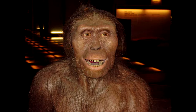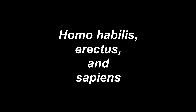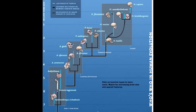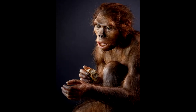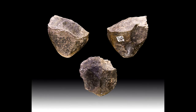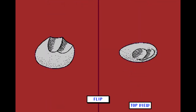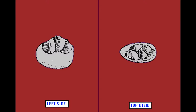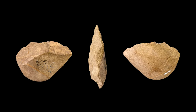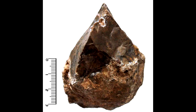The afarensis diverged into two lines, one of which, about two and a half million years ago, became Homo habilis. The 800 cubic centimeter brain of Homo habilis was nearly double the 500 cubic centimeter brain of Australopithecus. Homo habilis were the first to make stone tools. These were made to cut and scrape animal hide and to sharpen sticks that would be used as spears and to dig in the ground for edible roots. A natural stone was simply broken to give a sharp edge. No additional modification was done to change the shape of the fragments. About one million years would elapse before it occurred to an individual to make additional smaller breaks to refine that first edge. There was little change in their tools until Homo habilis went extinct some 1.4 million years ago.